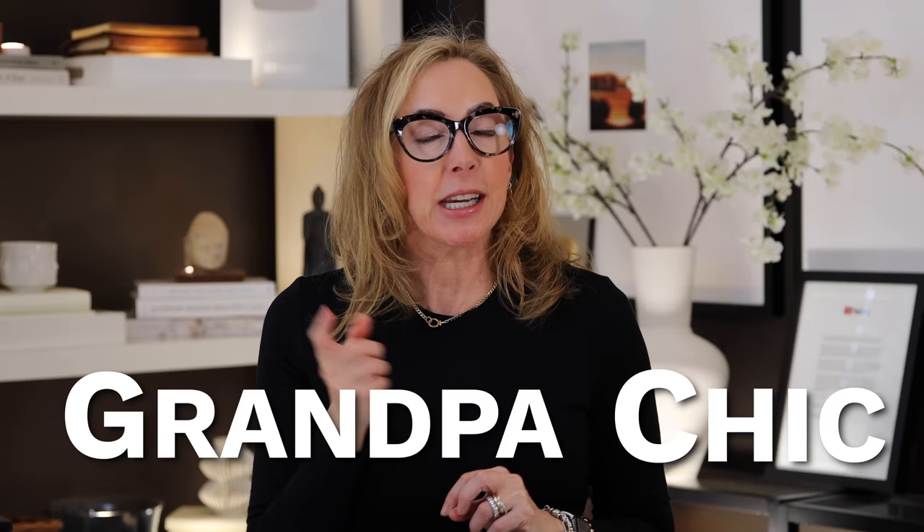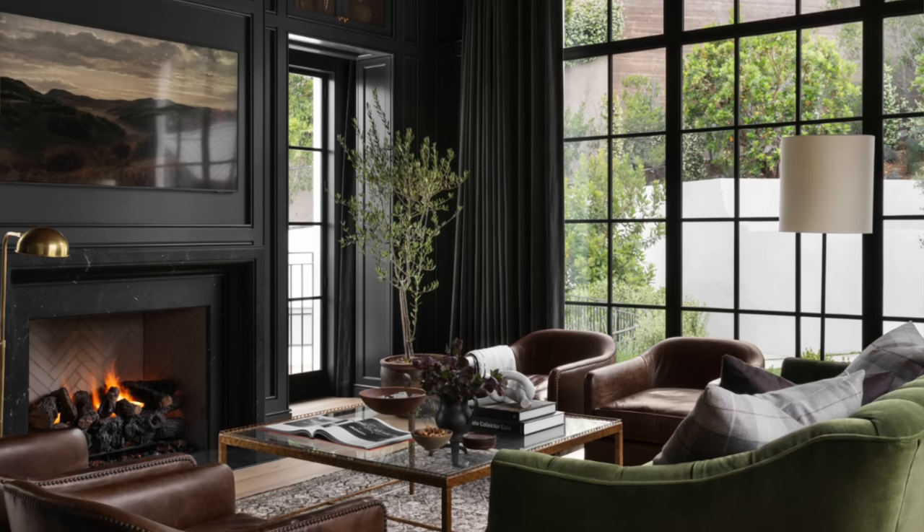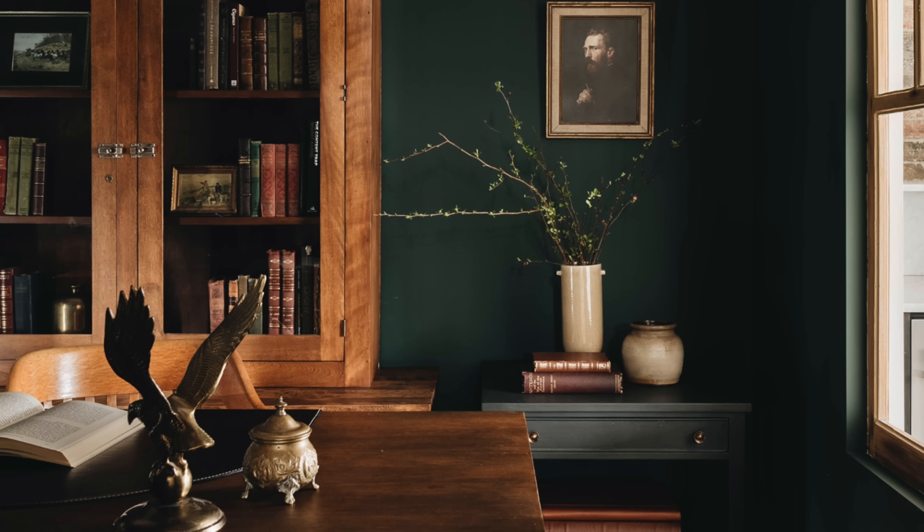Next up in this little trio of tasties is Grandpa Chic. We have Grand Millennial — it's super feminine, uber formal, very soft, light, and pretty. So imagine Grand Millennial meets grandpa and goes to the country club. The country club feels a little bit more masculine, richer, darker — there's more guy stuff happening. Think rich, dark colors, super saturated leathers, tartan wall covering — that's a fun one. The great thing about it is that it's super fun and majorly eclectic, so whatever odd little collections you may have that aren't prissy and fussy are definitely going to fit in great with Grandpa Chic. It feels like a men's bar married to a country club with a little bit of twist thrown in.